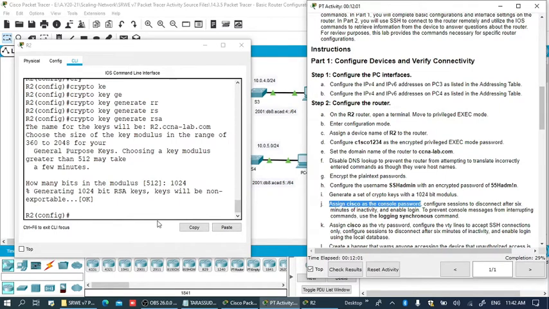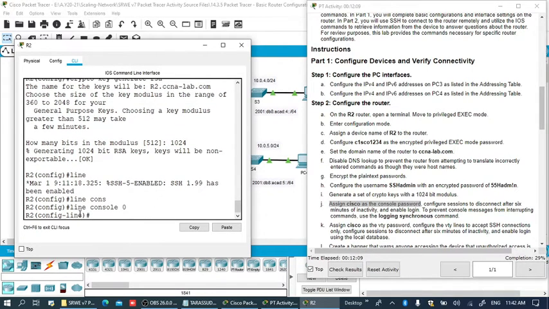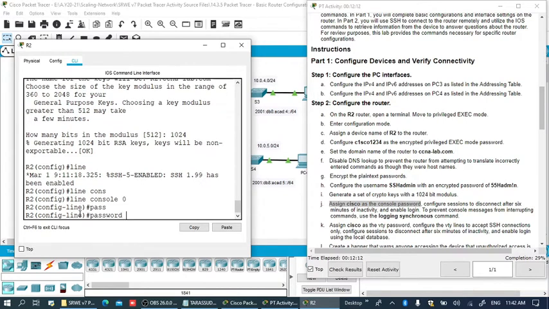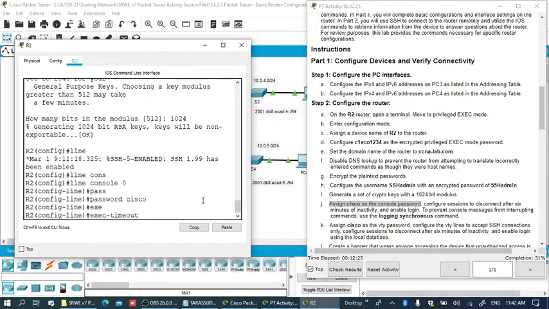Now we will configure the console password: line console 0, password Cisco, and exec-timeout, because after 6 minutes of inactivity it should be disconnected. Exec-timeout 6.